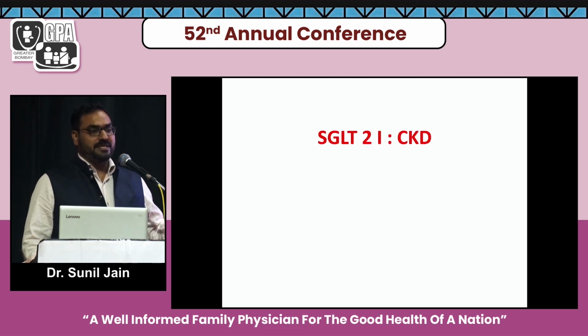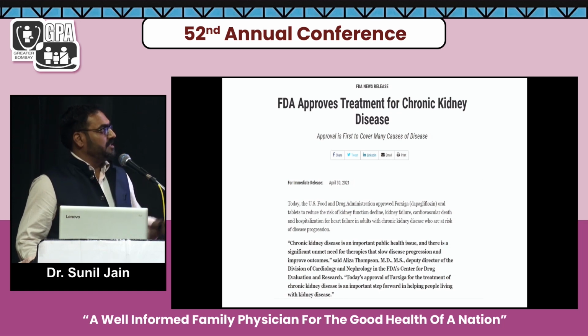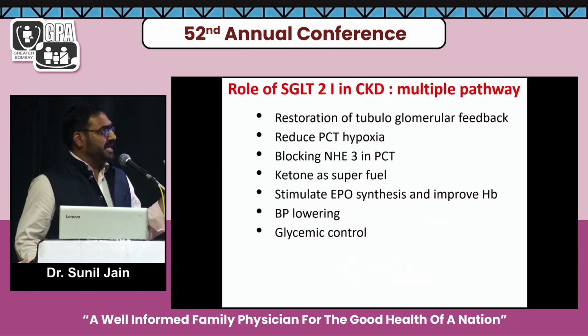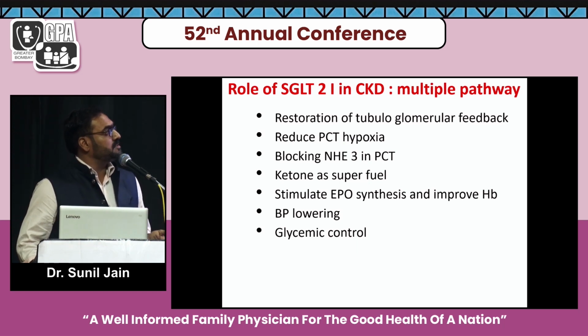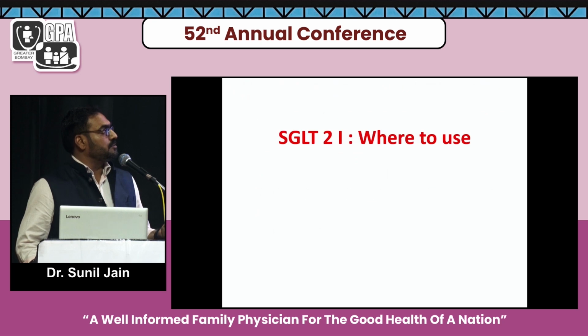It's also approved in CKD, so the FDA has already approved it. The action is restoration of the tubulo-glomerular feedback, reduction in proximal convoluted tubule hypoxia, and blocking of NHE3 in the proximal convoluted tubule. Ketone again acts as a superfuel, stimulates EPO synthesis and improves the hemoglobin. The BP lowering effect I already told you about, and glycemic control.